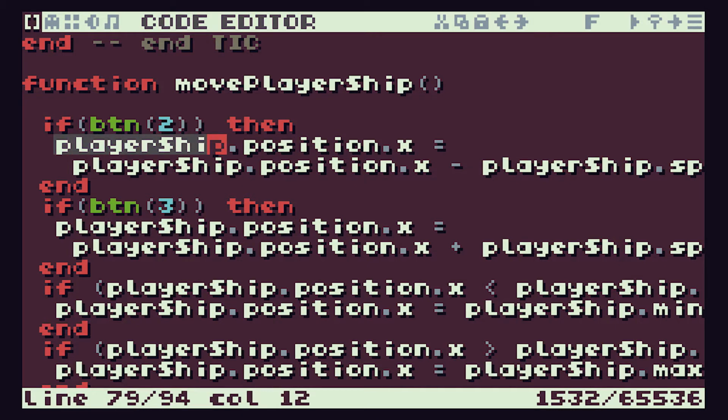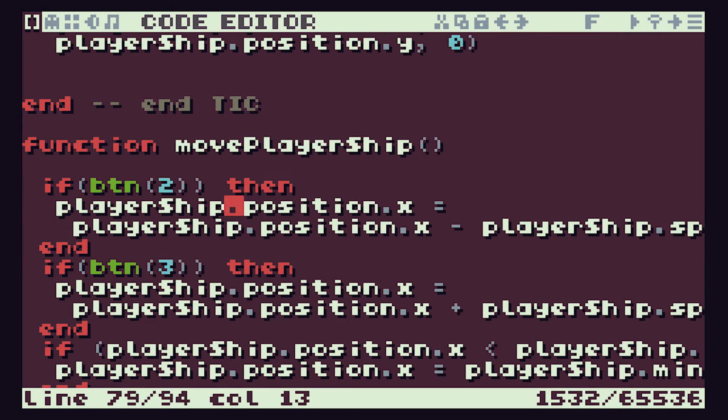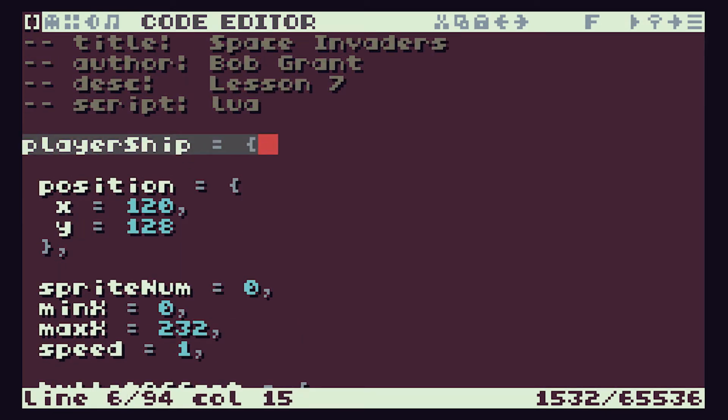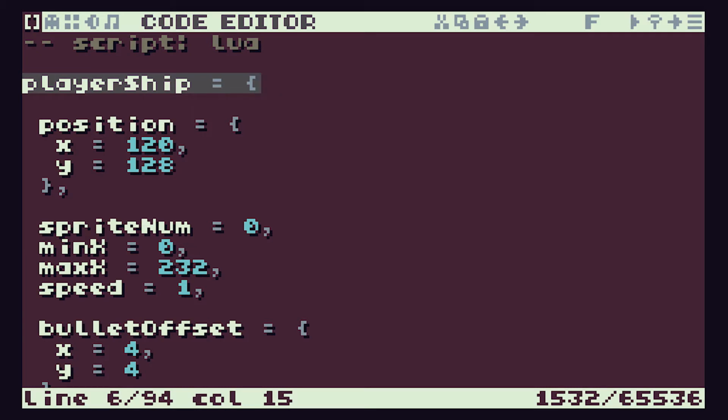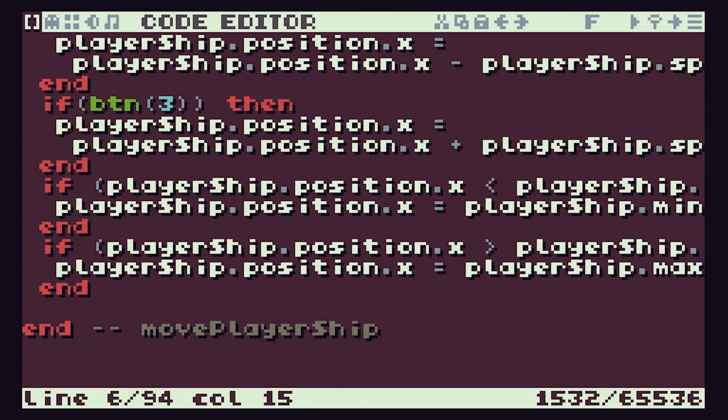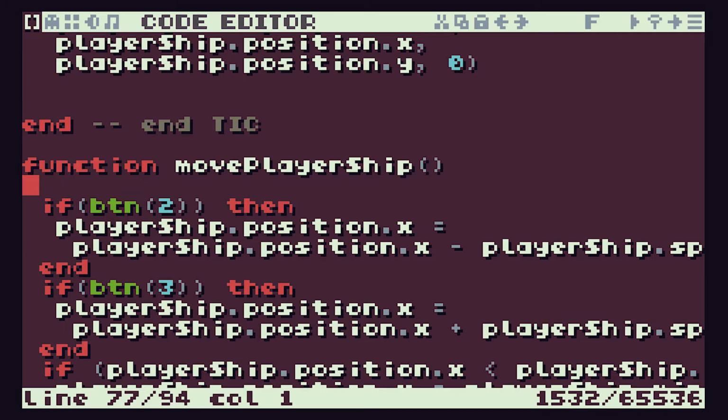And again, it's using these variables. We haven't declared any local variables for this. So when it says player ship, it first looks to see if you've created a local version of player ship, which we haven't. It will then look, in effect, back up the tree, to see if there was a player ship variable in the calling area. And we know that that relates back out to our main player ship variable, which is this one here. What we're talking about now is something called the scope of a variable. We've seen that in our functions we can create local variables. Remember, we were coming in here and we were saying a local variable.